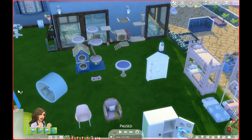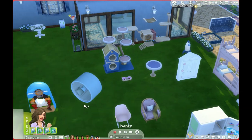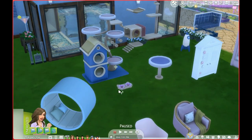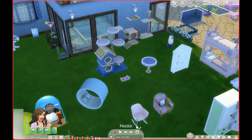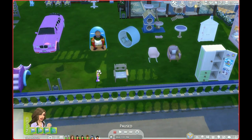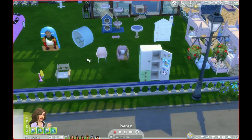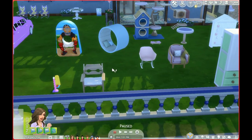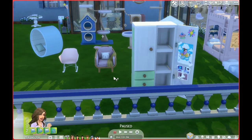I love this little round circle bed by Syboubou — spelled S-Y-B-O-U-B-O-U — and all of these can be found on the CurseForge app. It comes in different colors. Look at that rocking chair — I love it! There's also a little baseball thing and this car. I've already done a video on all the cars, motorcycles, planes, and helicopters, so check that out. That mod is by Waronk — W-A-R-O-N-K — and you'll need a link for that one.